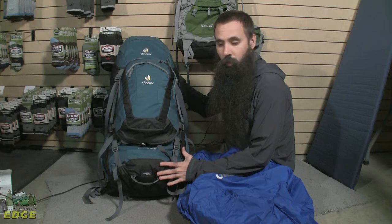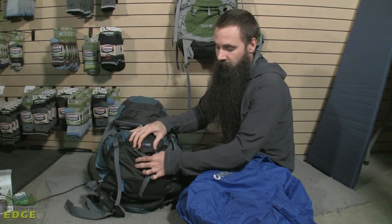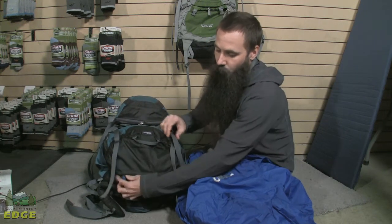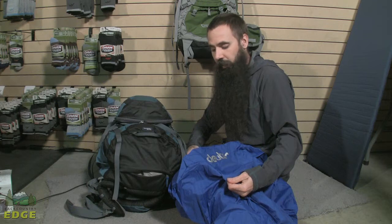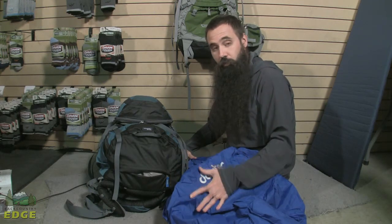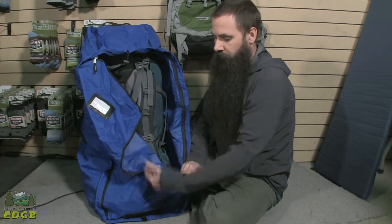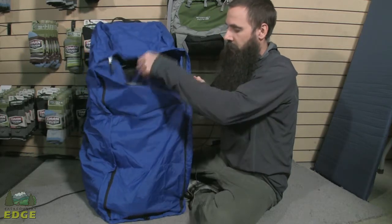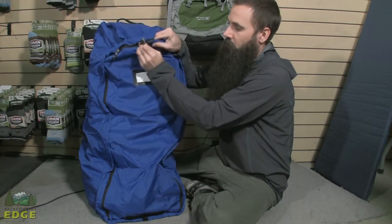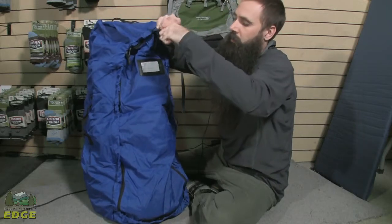A standout feature in the Quantum series packs is tucked away at the very bottom of the pack bag itself. You can see a little stitching here that indicates the transport cover is tucked in underneath. It has got its own dedicated zippered pocket from which I have pulled out the integrated rain cover slash transport cover. We will go ahead and put that over the Quantum pack now. If this is left open and peeled down, it serves as a rain cover and you can still put the pack on — the shoulder straps can peek through. But when you are checking this or loading it somewhere, you will want to close that entirely and cinch it down tight and securely.